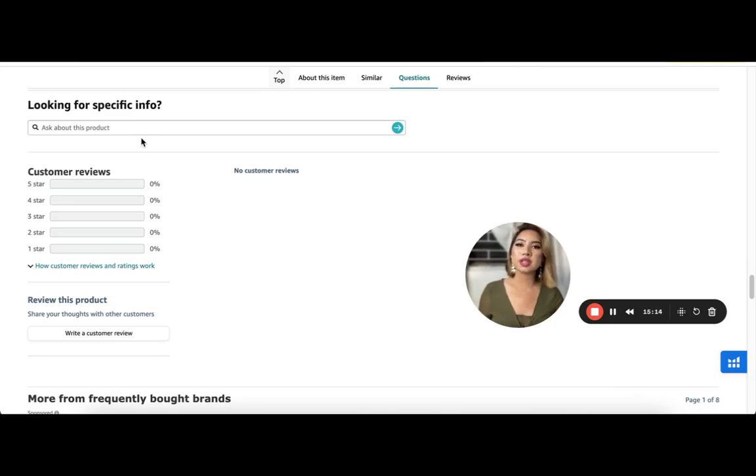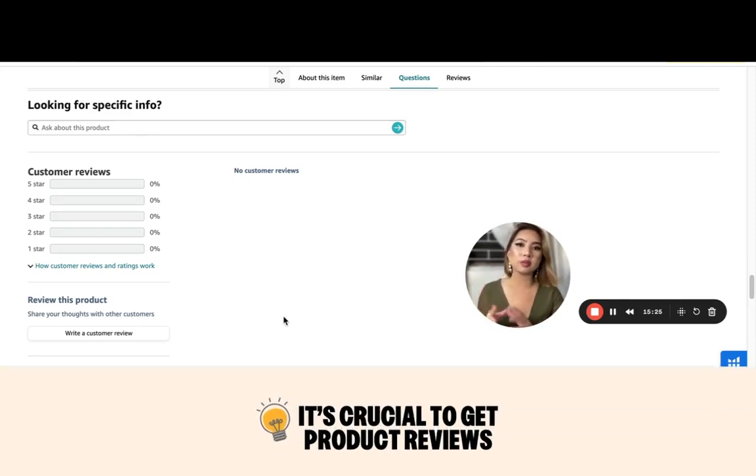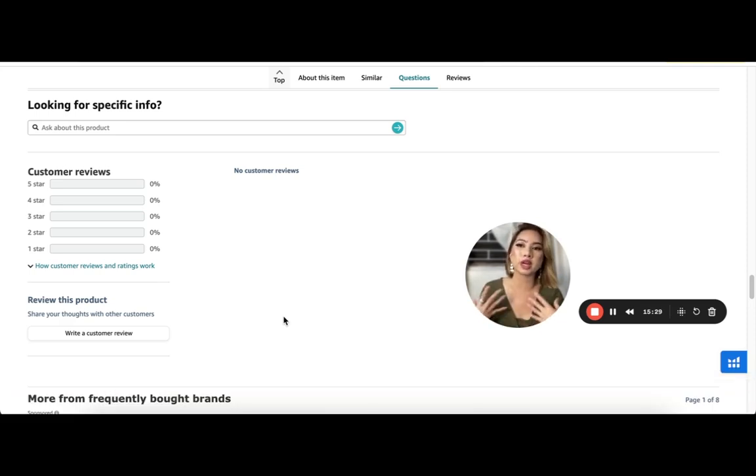Taking a look further down, this brand also has 0 reviews and ratings, which is definitely a huge no-no because Amazon is a comparison shopping tool. This is one of the most crucial sectors of your listing. It's what most prospective customers would base their decision on whether they should choose your brand among an overall niche of saturated competitors. So you want to make sure that you're keeping up a constant stream of 5 stars.